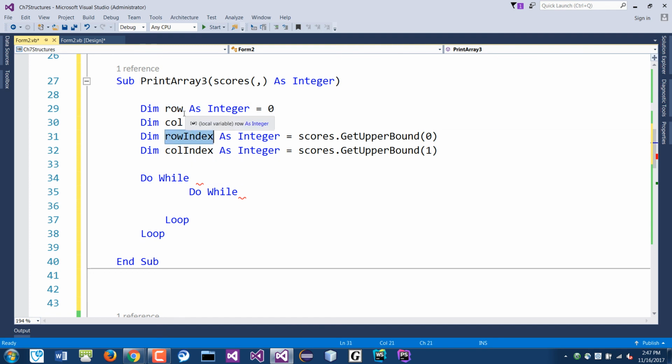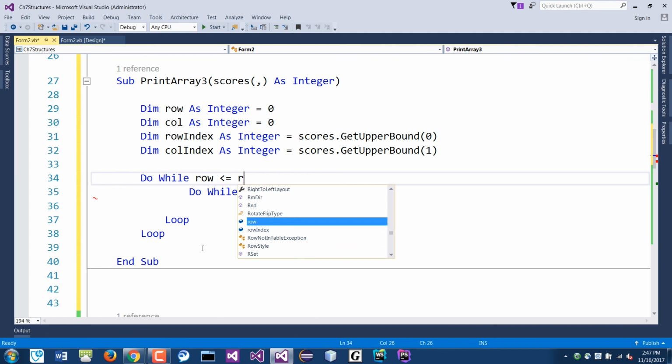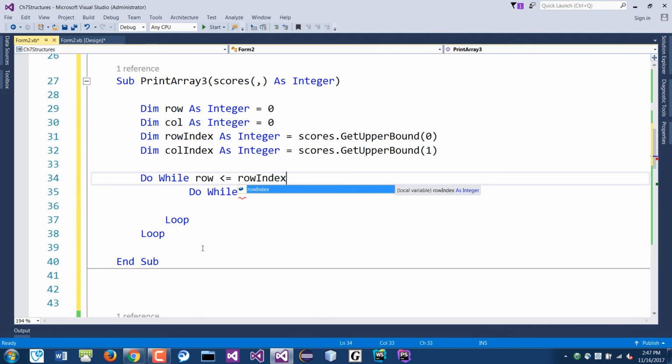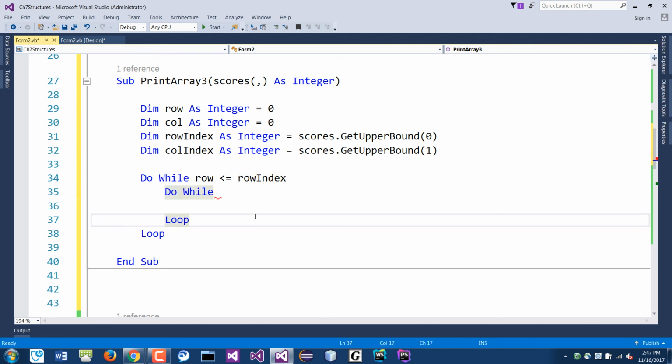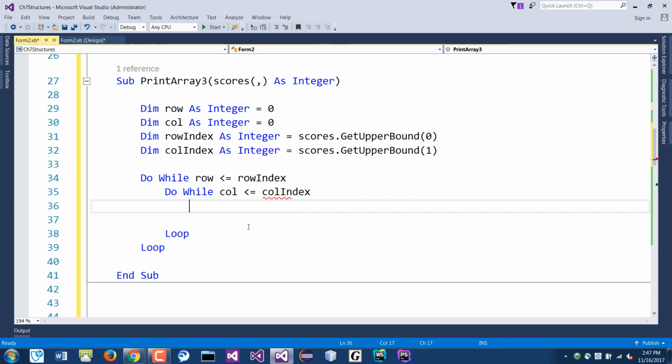So if you choose to do with the row wise, you can say, well, you want to compare the row, right? The row to the row index. Okay, we're looping this here starting from 0 to the index, which is the maximum index in this case. So we want to make sure that it's not exceeding that row index. So we say while row is less than or equal to row index. Okay. And then here will be the kind of same, except you do column here.